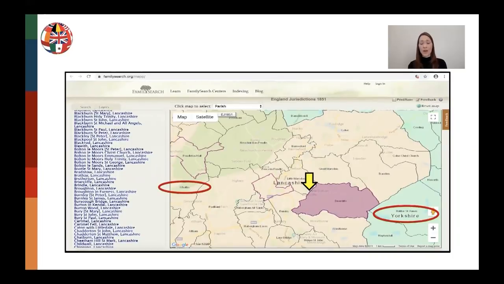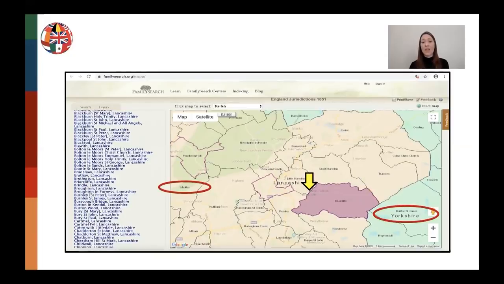And underneath that arrow, because this map is laid over the Google Maps, I can see where Briarcliff is. And Briarcliff is also a town, not just the parish. So if I didn't know to go check in Whalley Parish for the earlier records, I could look at this map and I could say, well, my person lived very, very close to not just Briarcliff, but also Little Marston and Burnley.